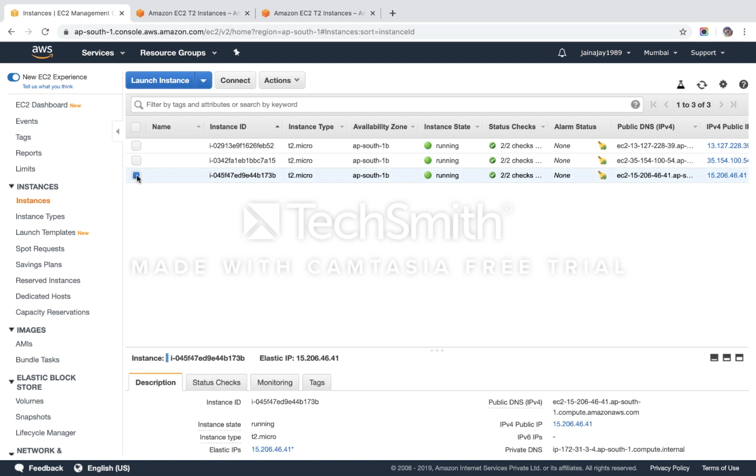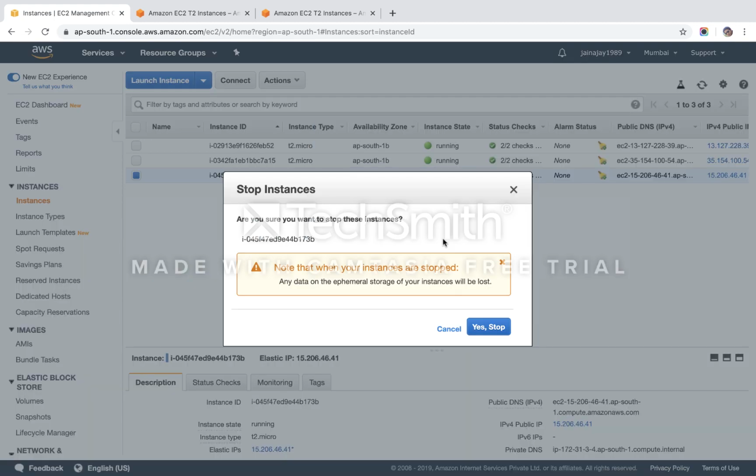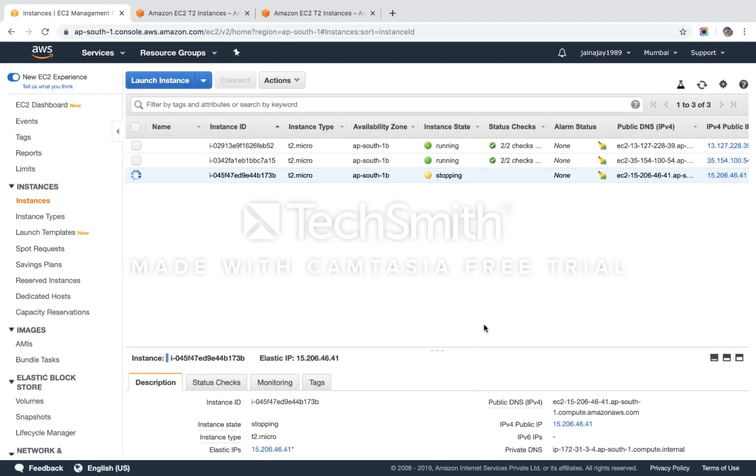Now initially we launched this EC2 instance with the T2 micro, but most of the time we need to upgrade it. So what we need to do, first of all, is stop the instance. It may take a few more seconds.